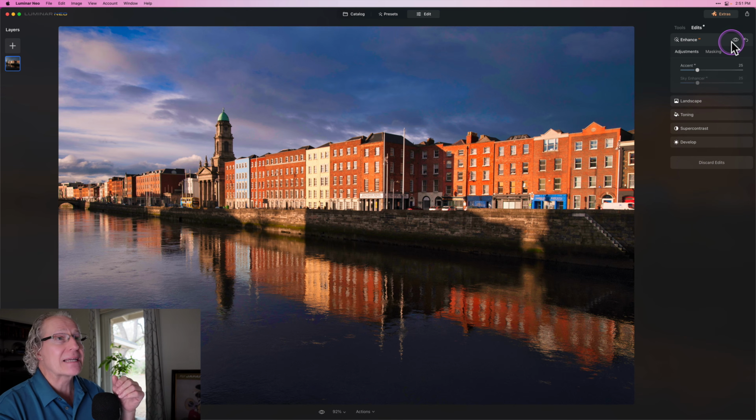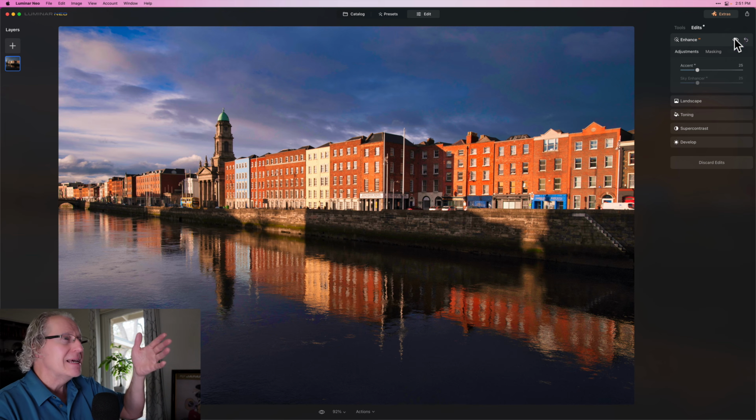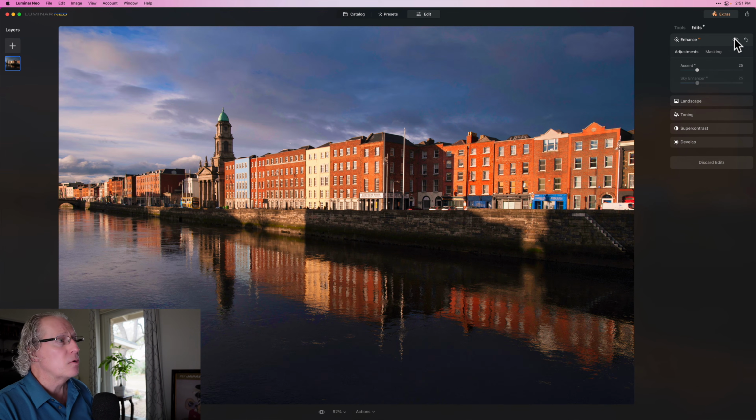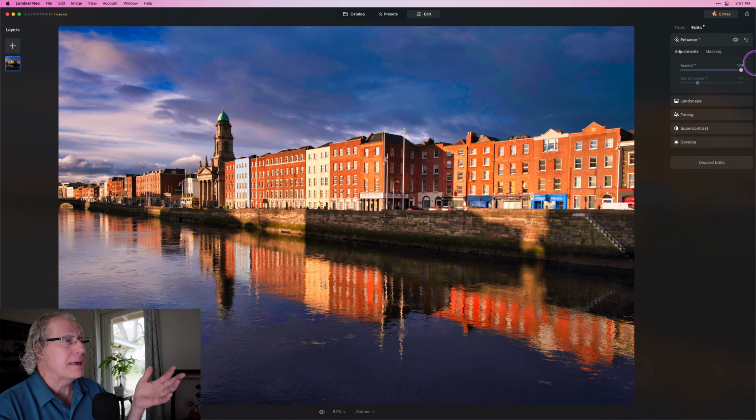So I've got Accent AI here. It's at 25. And let's say I turn this off. You look at that. Okay, so what did it do? It's turned off, and there it is turned on. Okay, it's slightly dark in the sky a little bit, and it's slightly bright in the foreground. One more time, before and after. Maybe I want to increase this a little bit, and maybe what I really like here is what it's done. I'll just go to 100 just for example. Maybe I really like what it's done to certain parts of the photo.